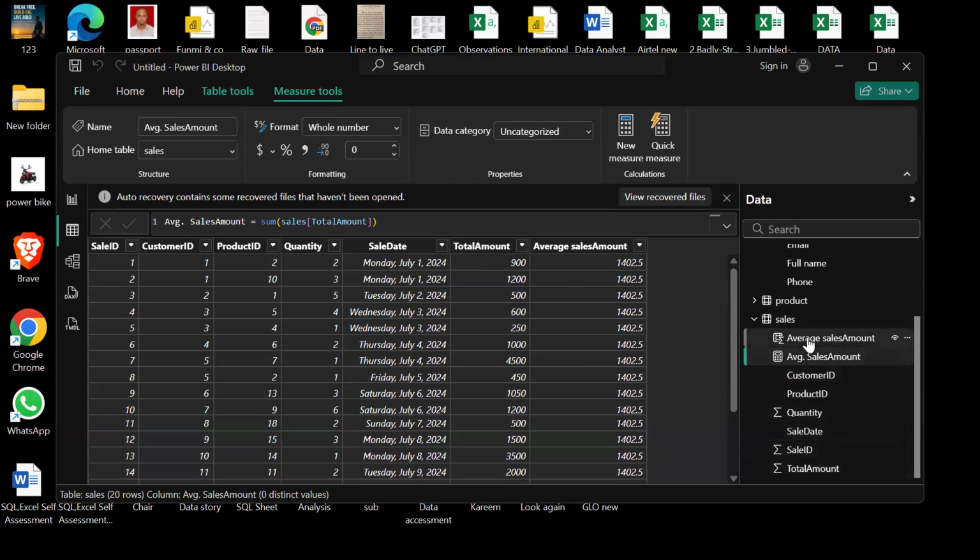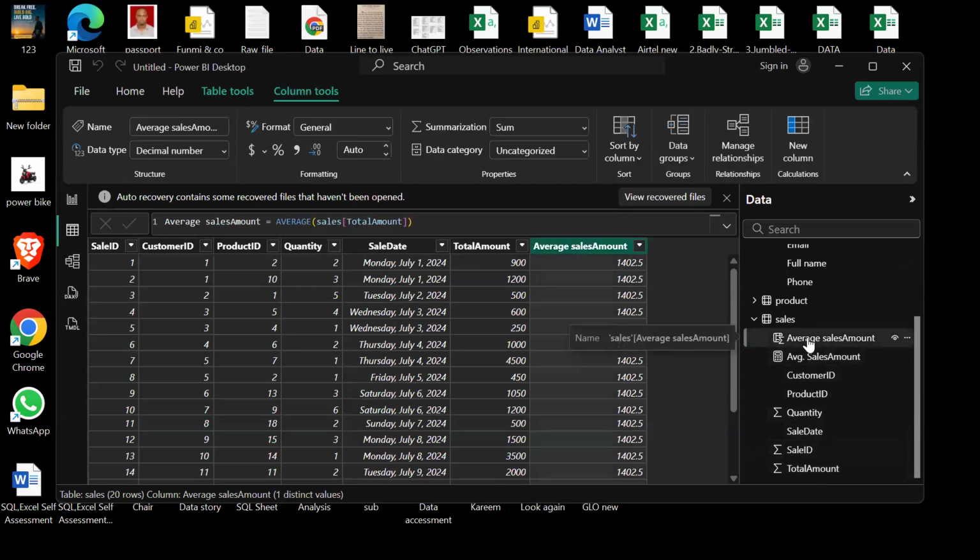All right. Average sales. What was average sales? What's the total sales here? If you want to calculate the total sales here, let's go back. Let's use a measure to calculate total sales.